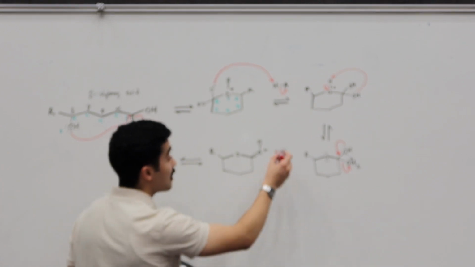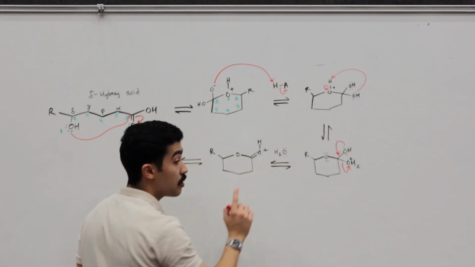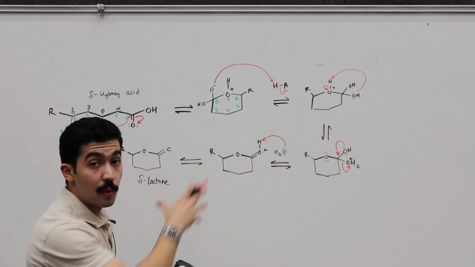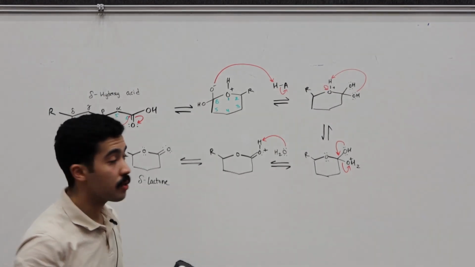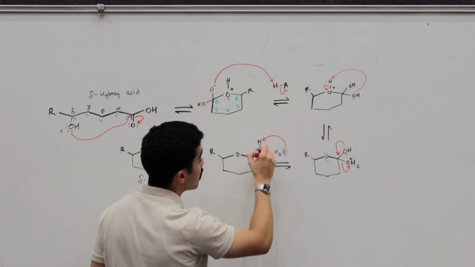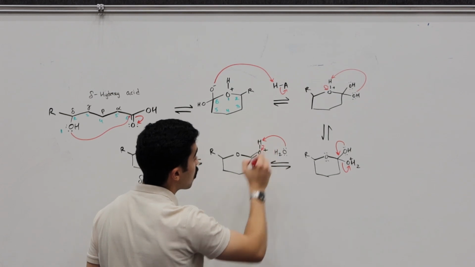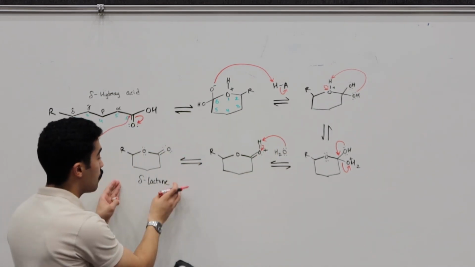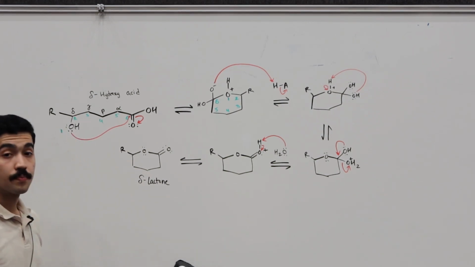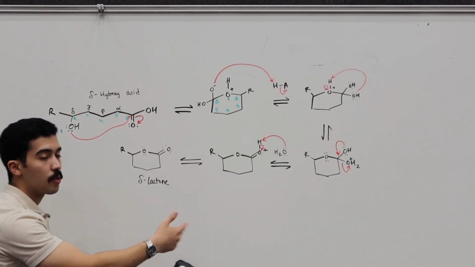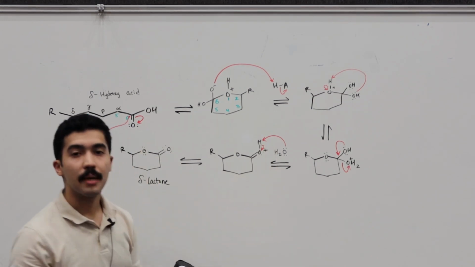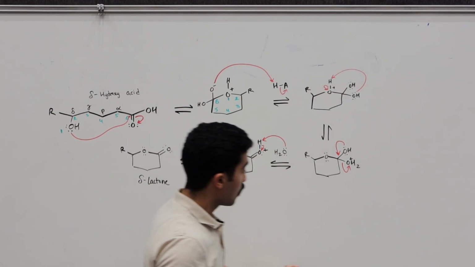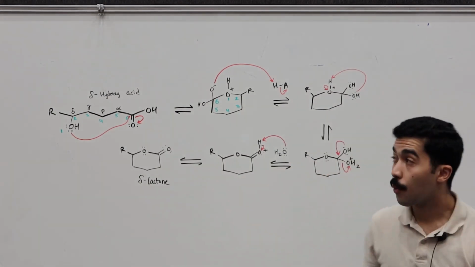What's going to happen next is the lone pairs on the oxygen from the H2O will attack this hydrogen. They will strip that carbonyl of its hydrogen, and the electrons in this bond will collapse towards the oxygen. And you end up with your delta lactone. Not rocket science, and plus H3O plus, your acid that you just formed in this step. But again, we don't care about that. It is not the major organic product. So as you can see, it's pretty simple, very straightforward.